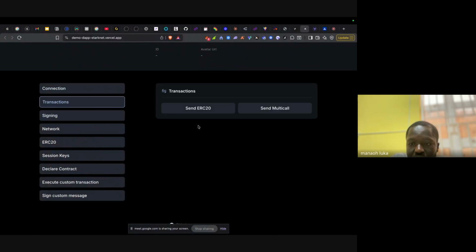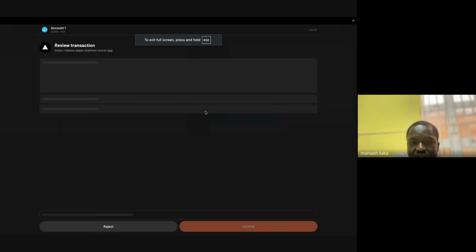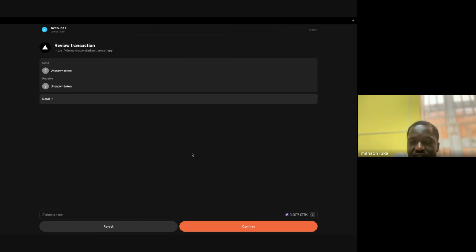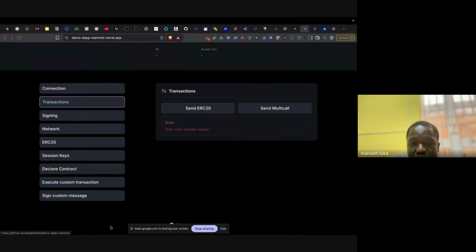You can also check out transactions or make a transaction, like sending ERC20. I can choose to make the call. This was being integrated for me with the StarknetKit. It wants to transfer some ETH, about 0.00001 ETH, to a particular address. So this is all what it can help us with.